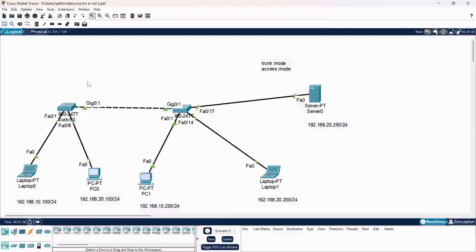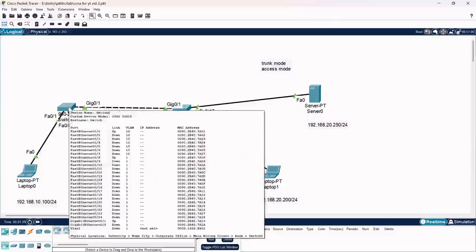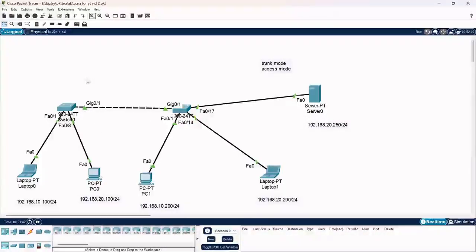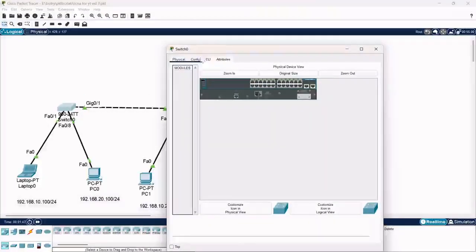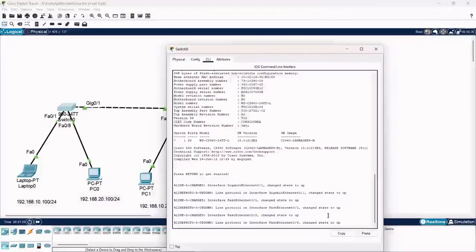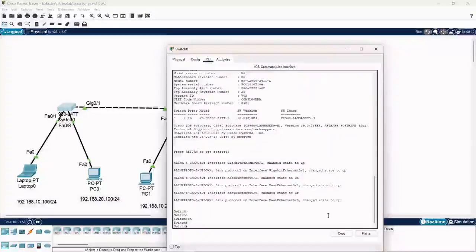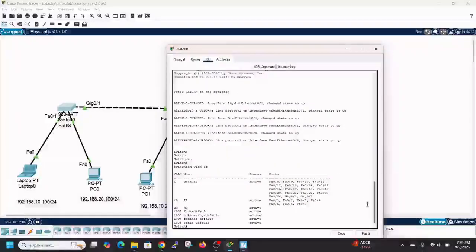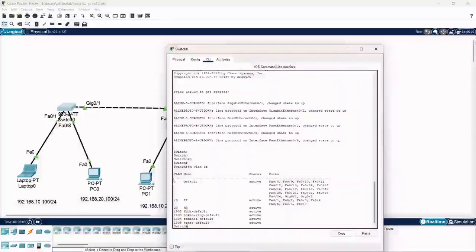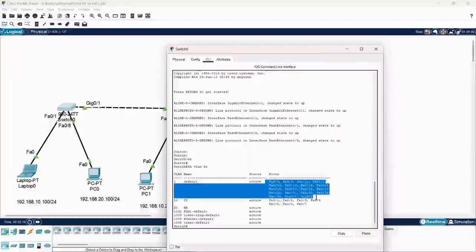So we have started configuring our switch, VLANs and IP address assignments. So let's verify before we start the video. So here I'm going to type enable or en, and now it's in privileged mode. So type show VLAN brief. So I can see in default VLAN 1, the ports are assigned by default here.